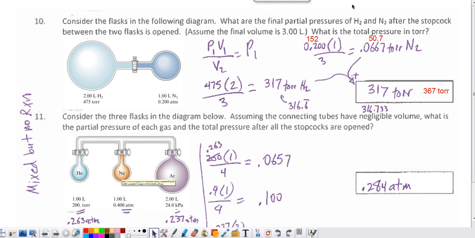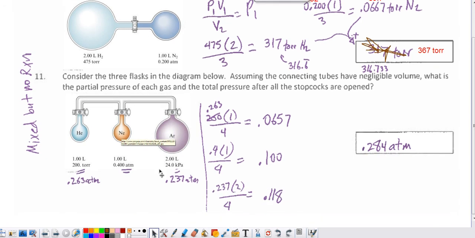And so that's the pressure from the nitrogen. Then you also have to consider that the nitrogen and the hydrogen are floating around inside this same 3 liters. Well, this part's really easy. We just take the pressure of nitrogen and the pressure of hydrogen, we add them together. So I accidentally did it wrong here because I thought I was doing it right earlier. Scratch. And now we have the right pressure. Here it is, 367. That's the torr from here and that 50 torr added together. Not bad.